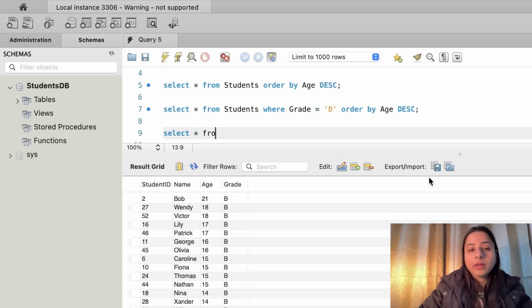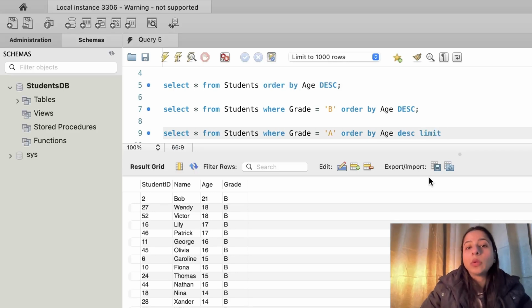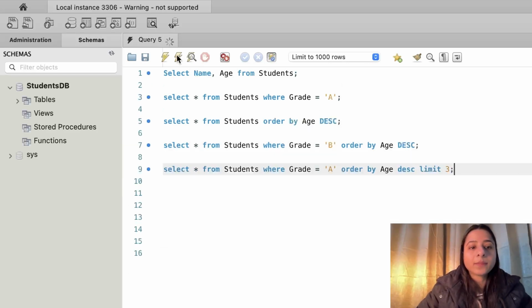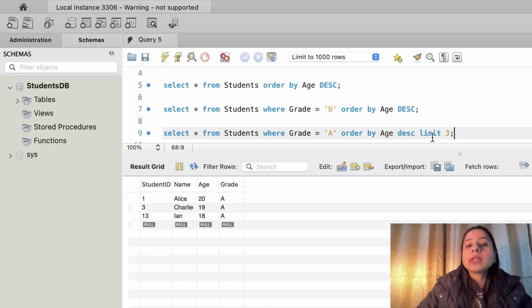Select star from students where grade is equal to A order by age in descending order, and we just want to display only 3 records, so only the top 3 students. So we can use limit with the number 3, and let's run this. And here, this limit ensures that only the top 3 students are displayed.